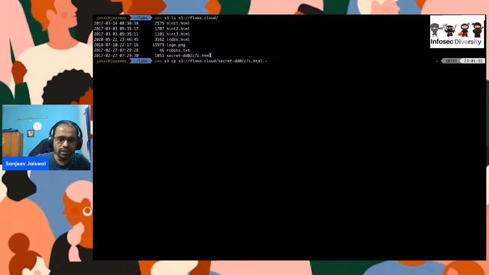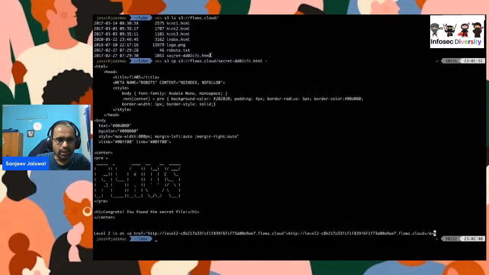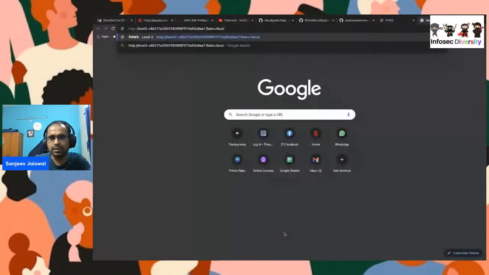Let me try if it works. Yes, it worked. And now the hint for the second level is this one. You can go directly there in the browser, and you are in level 2.